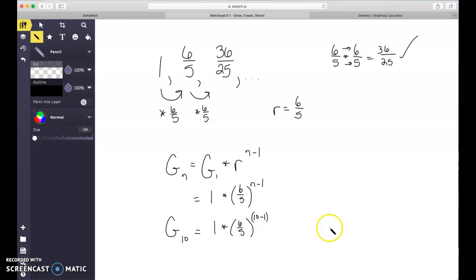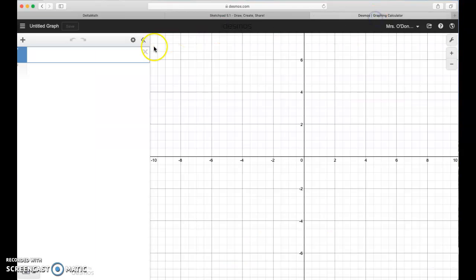So we're going to follow our order of operations. Please excuse my dear Aunt Sally, PEMDAS, to simplify, meaning I'm going to do what's inside my parentheses first. So the first thing I'm going to do is 10 minus 1, which is 9. And then I'm going to do my exponent. So I'm going to do 6/5 raised to the power of 9. I'm just going to grab my calculator for that, making sure to use parentheses to keep in mind raised to the power of 9.